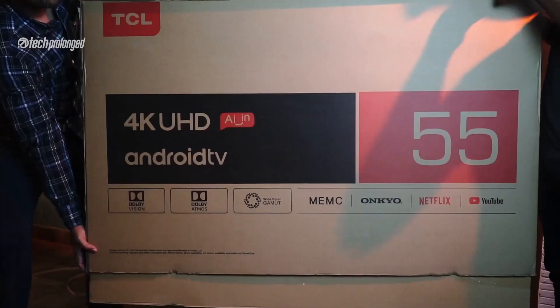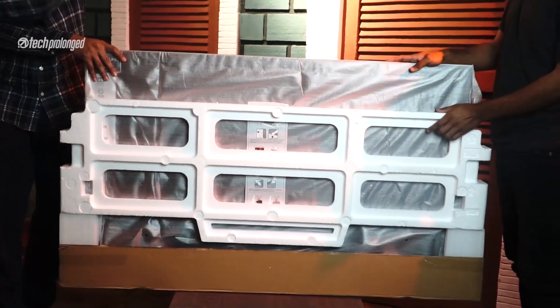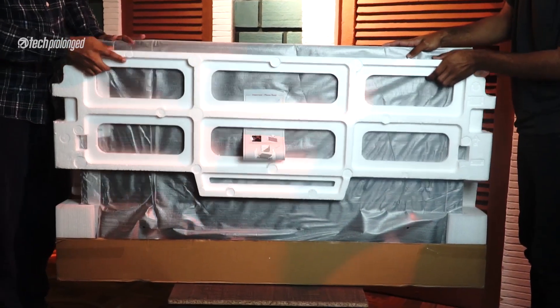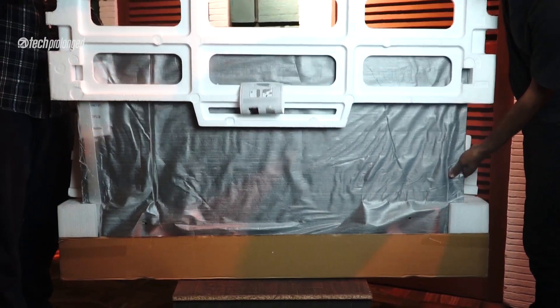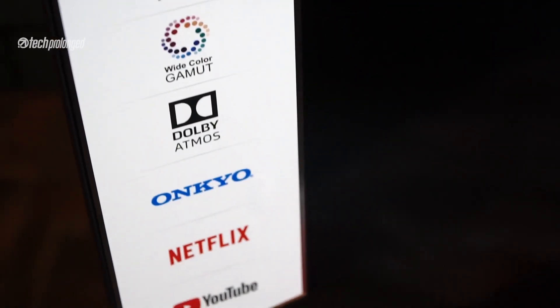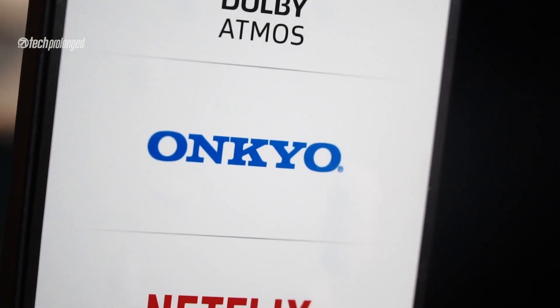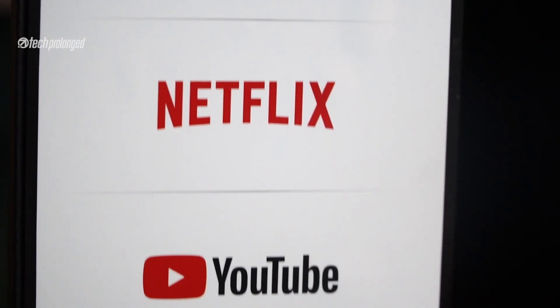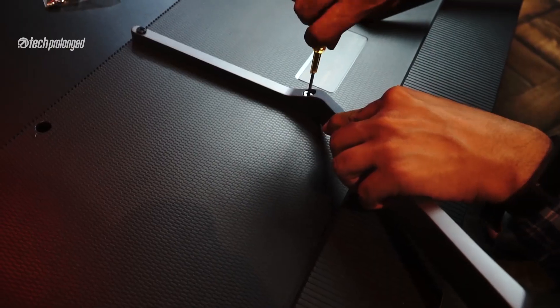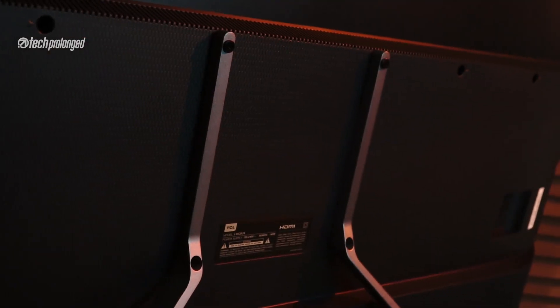For removing the TV from the box, use help — it's wisely mentioned on the box for a reason. Usually there is only top and bottom polystyrene padding, with soft foam to secure the front and back. But this TV comes with polystyrene padding all around it. Like all TVs, this one also has a shoulder label with key features printed on it: TCL 4K Ultra HD Android TV, Dolby Vision, Wide Color Gamut, Dolby Atmos with Onkyo sound system, and built-in Netflix and YouTube. It's quite easy to put on the stand — fix the two legs on the back with four screws, then attach the single footrest below the legs. This stand is more compact than the one with the TCL P8S and doesn't require a whole lot of shelf space.